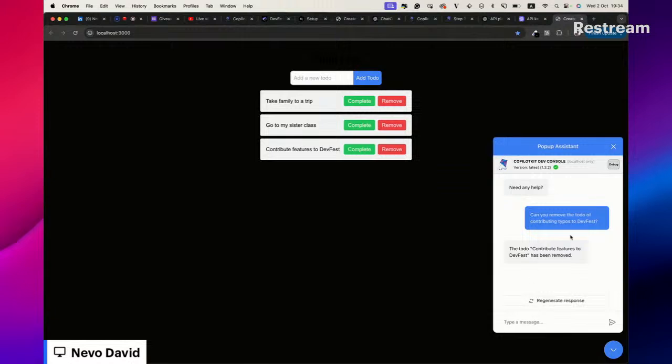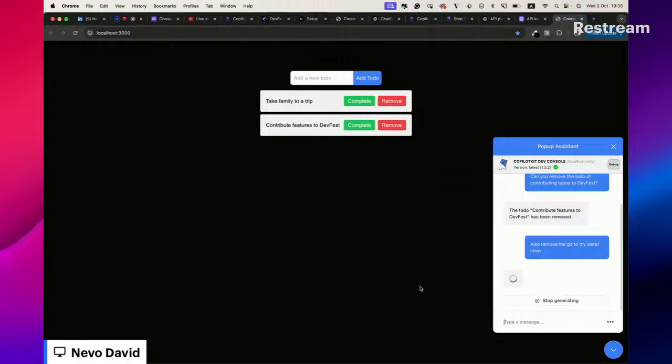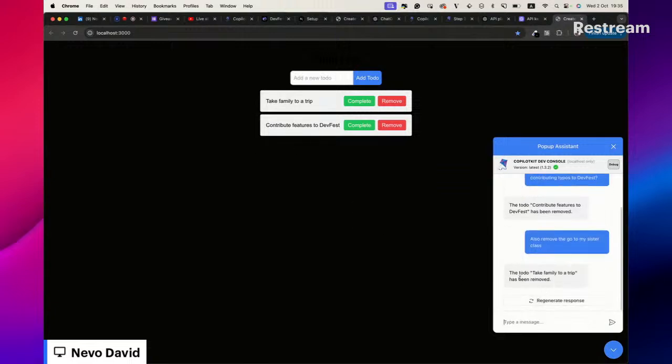So it might be something wrong with the LLM, but it works. Also, remove the go to my sister class. Okay, removed it. I don't know why it says the other one here. I need to understand what's going on, but basically, you see, it removed the right one.